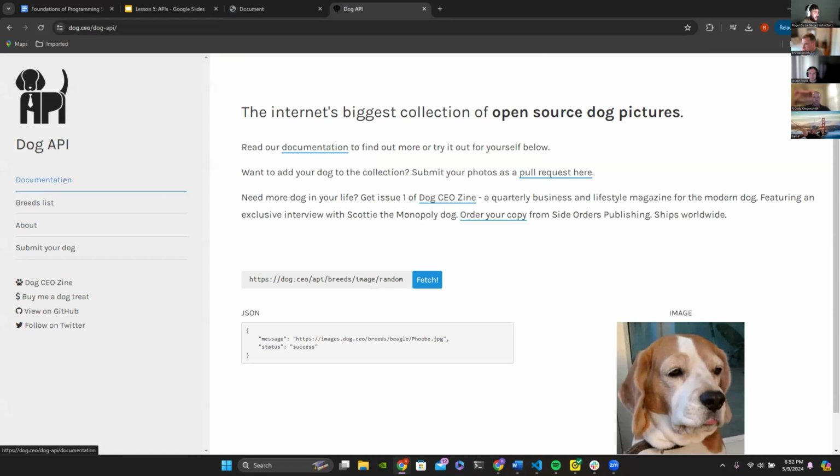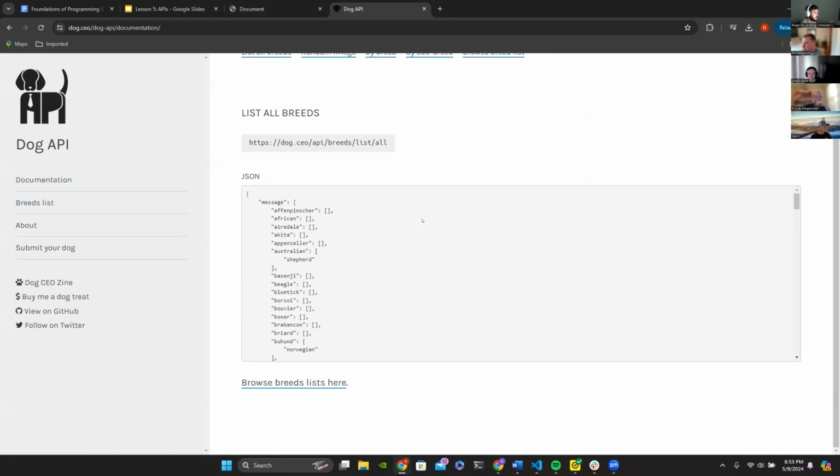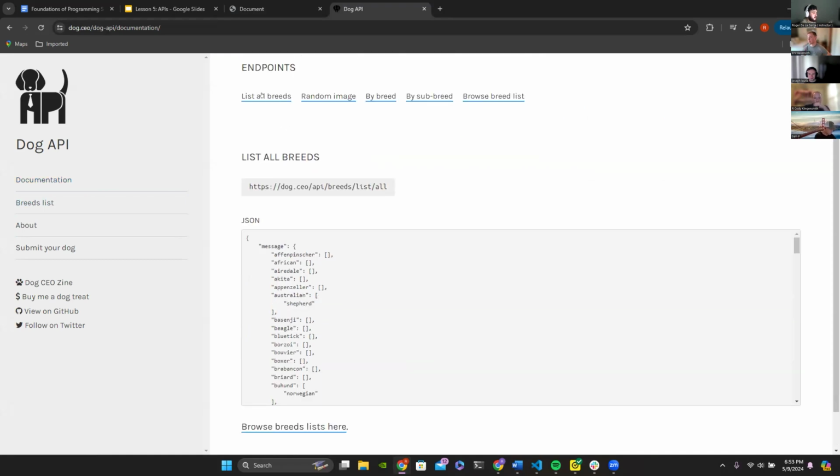Most APIs tend to have some form of documentation. We use the example that they provided here for the curriculum to grab it. It even shows you a small description of what it's giving back to you. Typically, all these APIs have documentation that you can go to, and you can see the list of breeds. This is the URL. I didn't just pull this URL out of nowhere, right? I hope you guys know that. I didn't just make up the URL.